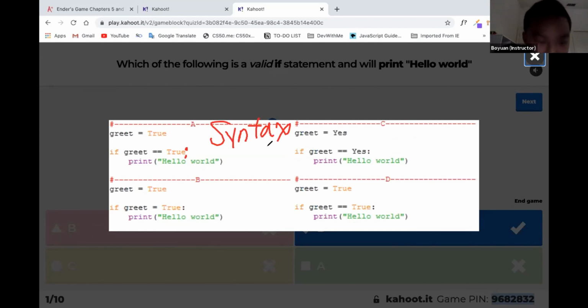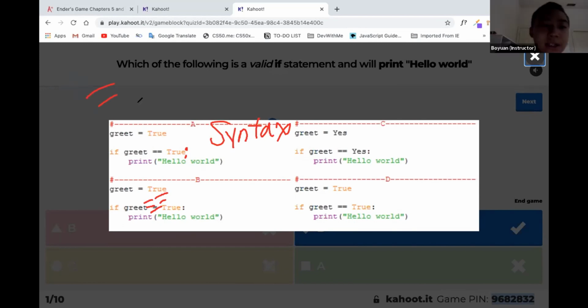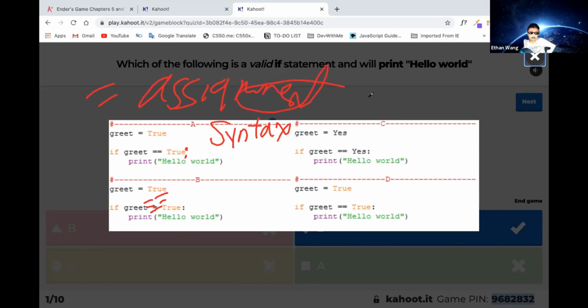All right, let's see. Is there anything wrong with option B? It has to be 2 equal signs. Yes, it should be 2 equal signs. What does 1 equal sign mean? One equal sign is assignment. 2 equal signs are comparison.